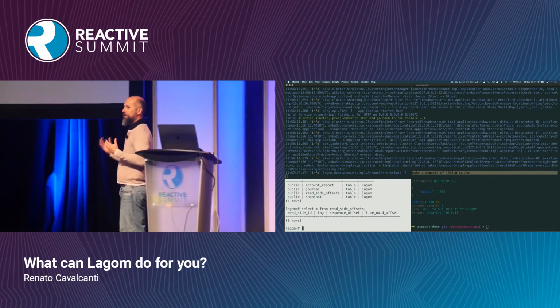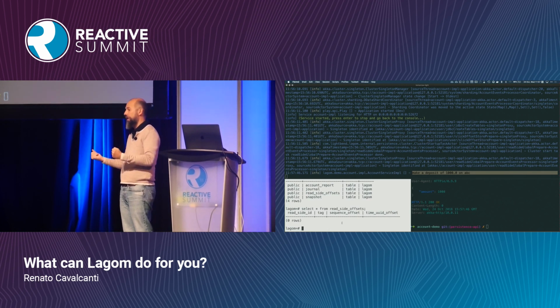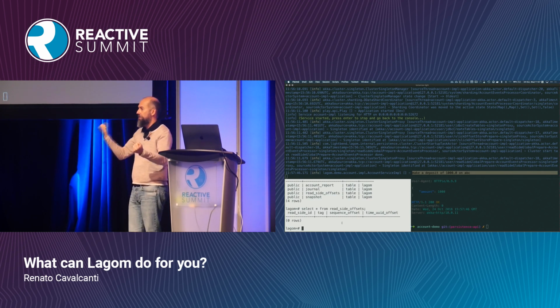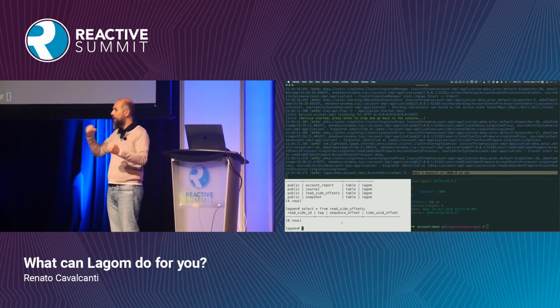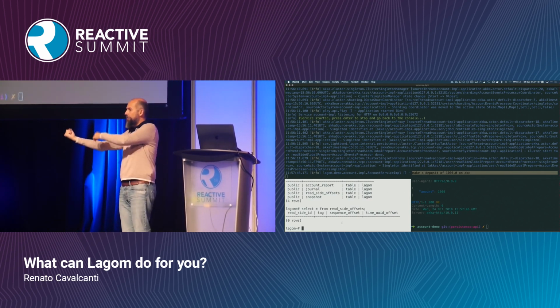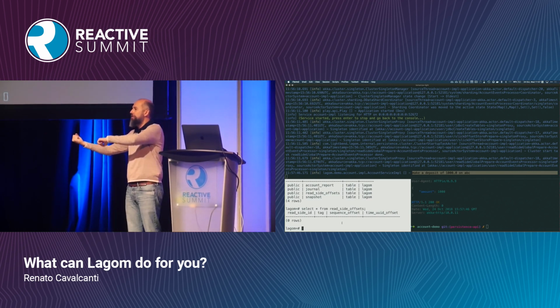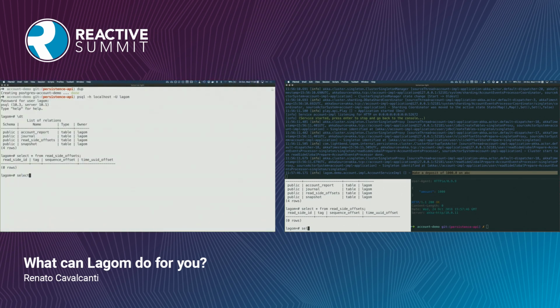What happened behind the scenes is that the account didn't exist. So the first account command, a deposit, arrives. The shard functionality says, okay, I have a command for this entity. I decide that this entity will live on that part of my memory space, I will create it there, and I will deliver the command. Because that entity does not have any event in the journal, there is nothing to replay. The first command arrives, the event gets persisted, and now I have something in the journal. Let's see what we can see in the journal.